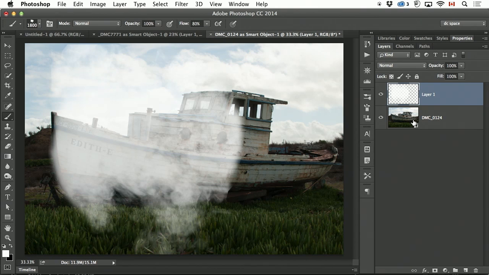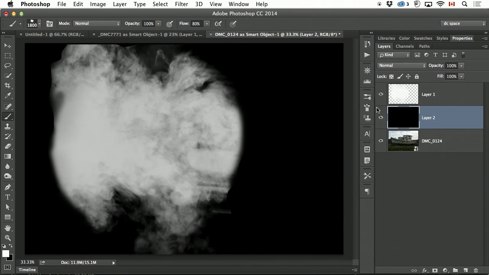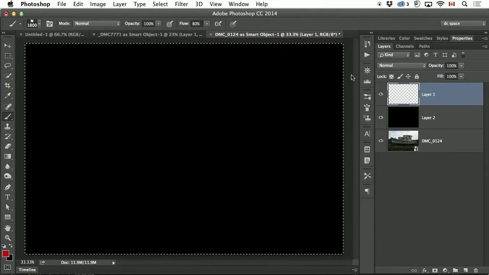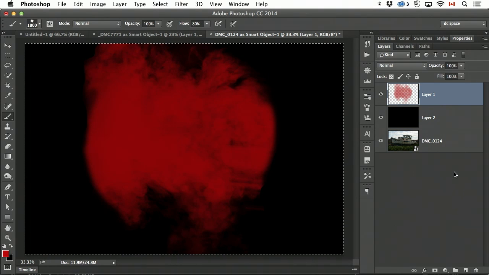Now, you can use this in tons of different ways. Obviously, it could be very useful as a brush that looks like smoke, but remember, and this is an important aspect of creating and using brushes in Photoshop, any paintbrush is going to take on your one foreground color. So for example, if I wanted this smoky effect to be red and green, it's not going to be red and green, it's going to be either red or green, because I choose a foreground color and say, I'd like to see what it looks like in red, then when I paint, it'll be the red version.